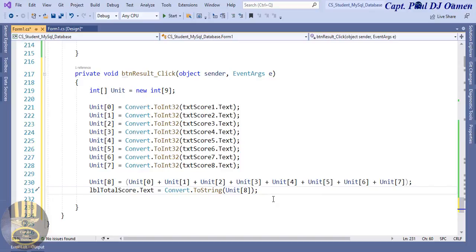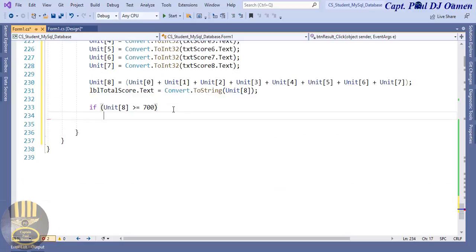Okay, now that that is done, see underneath here, let's do one thing before I proceed. I'm going to use an if statement. If unit 8 is greater than equals to 700, and I want ranking, okay, LBL ranking dot text equals first class.